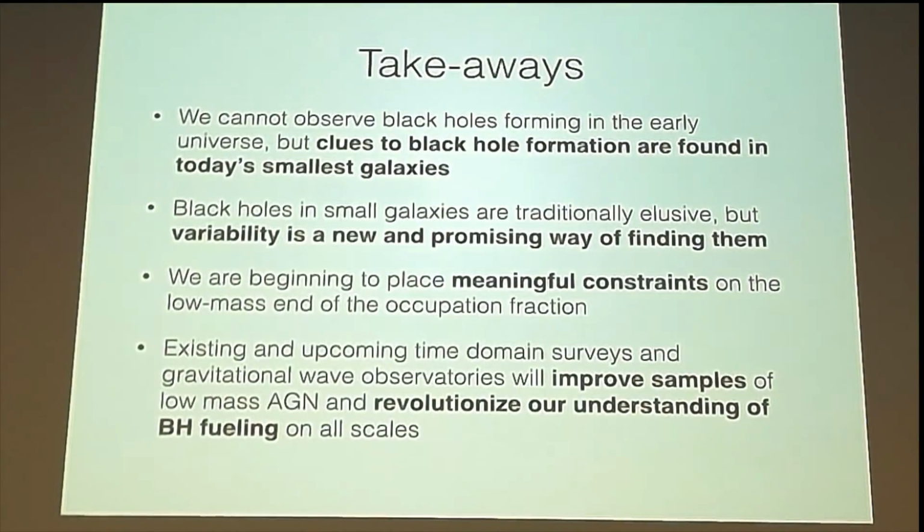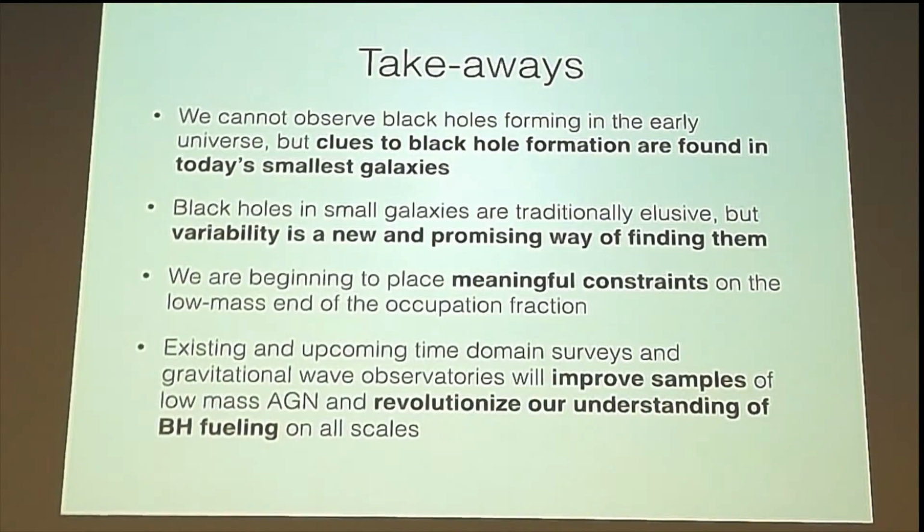Questions, so why don't we start with a graduate student? It seems to me like an important part of this work is how exactly you define what counts as a variable AGN in your samples. So what does well defined by the model mean? How are you deciding what gets flagged as variable or not?